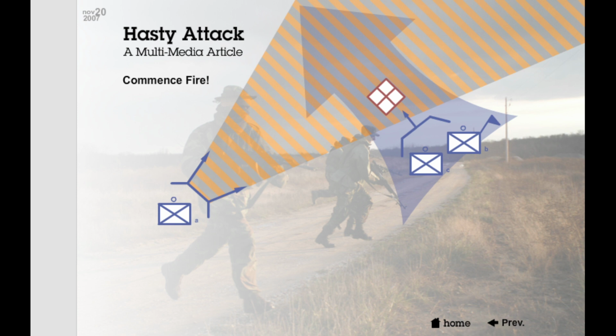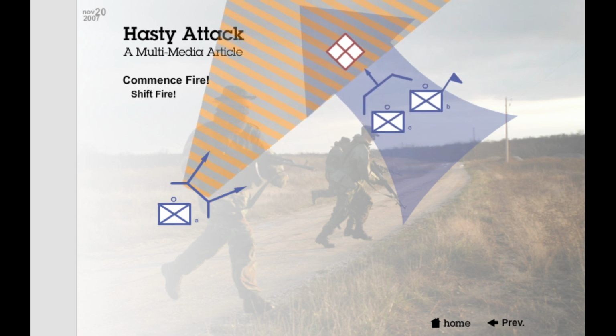Sometimes the bounding element may opt not to attack by fire, but instead to move immediately into the assault. In this case, the Overwatch position serves to suppress the enemy and pull their attention away from the direction of the assaulting bound element. Ultimately, the bounding element must assault across the objective.